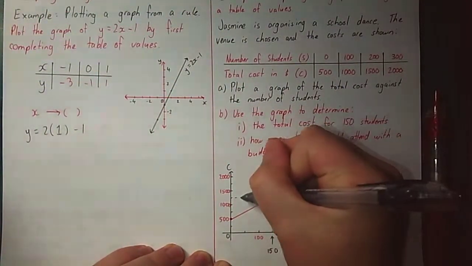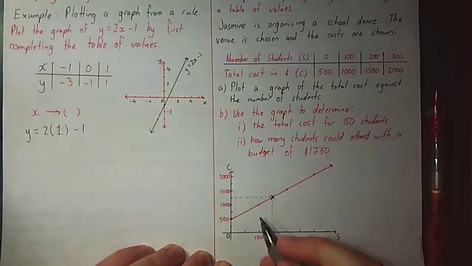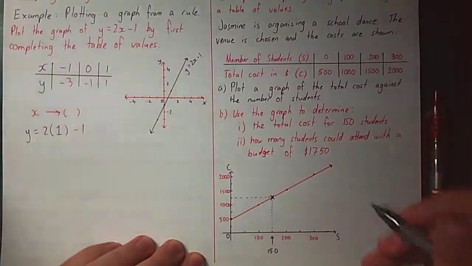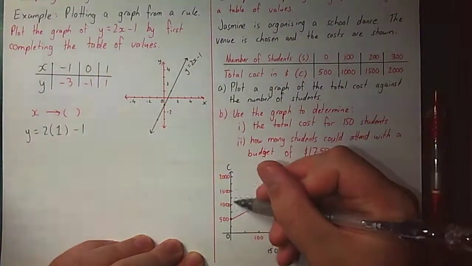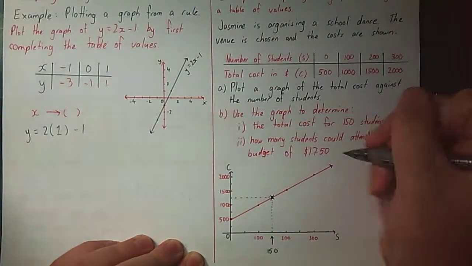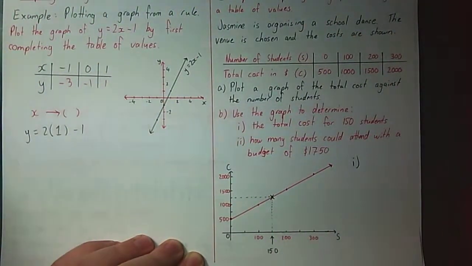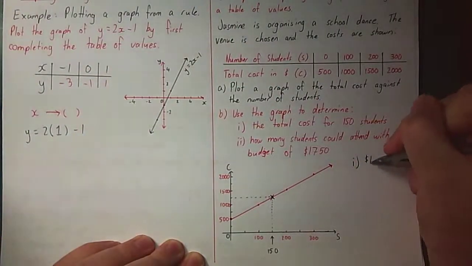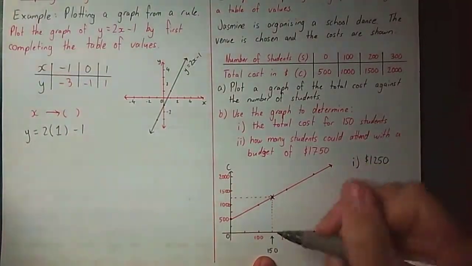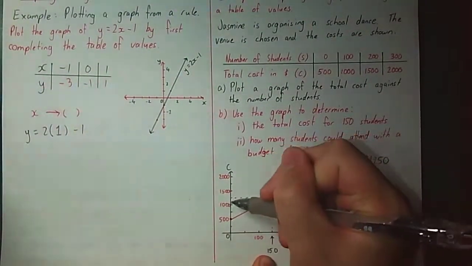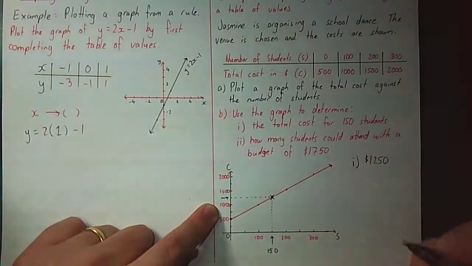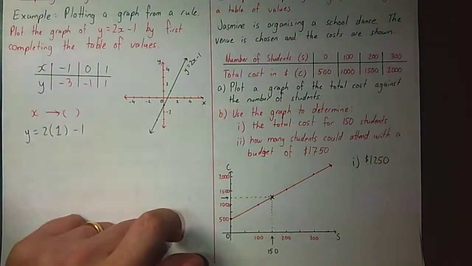And we can see that will be the number in between 1,000 and 1,500. So you can find the average of those two points, or just find in between. We know that it's going to be $1,250. Okay, based on this. So we start here and we go up and then across, and then we get this point here, which is the number in between $1,500 and $1,000, which gives us $1,250.